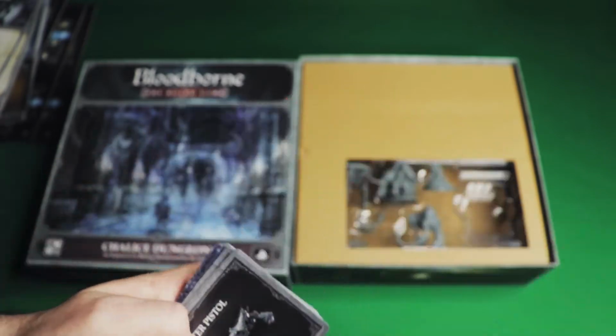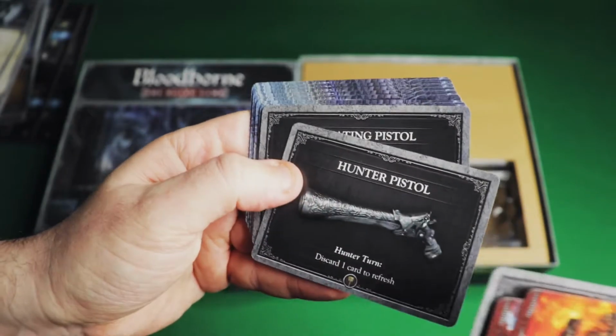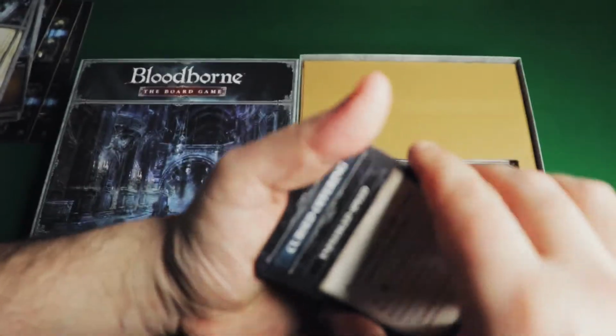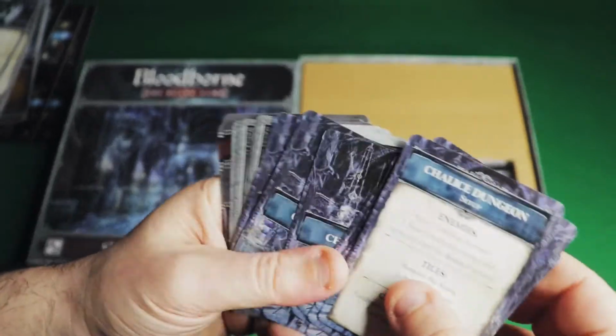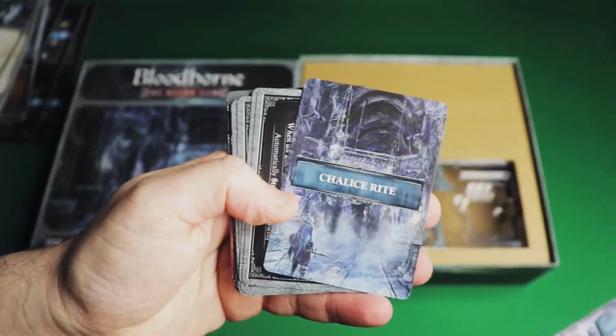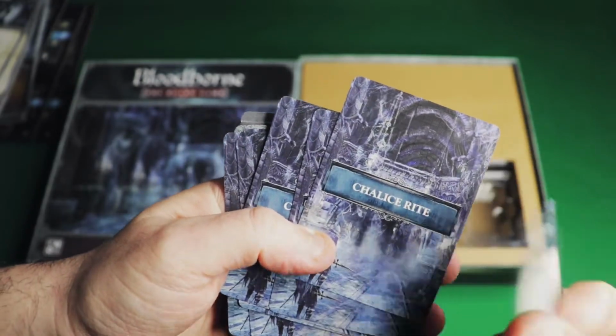This mini, I really want to see this mini. Okay, some more pistols. Actually, this is upside down. Ooh, I don't want you to see this because this is a bit spoilery. Okay, so this is cards for randomizing stuff in the dungeon, I guess.